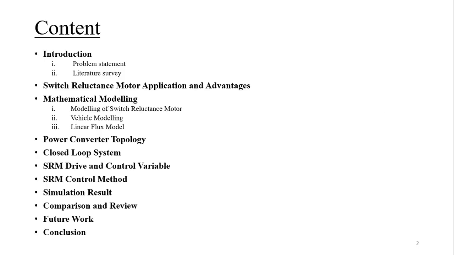Okay, now we are starting. First of all, we go to the problem statement, introduction, and literature survey: what has been done previously regarding the switch reluctance motor as well as vehicle applications. After that, we discuss which applications and which advantages we get from these surveys, as well as the statement related to them. After that, we see the circuit modeling method as well as the flux model method for this reluctance motor. After that, for practical applications, we also see power converter topology and power conversion theory.